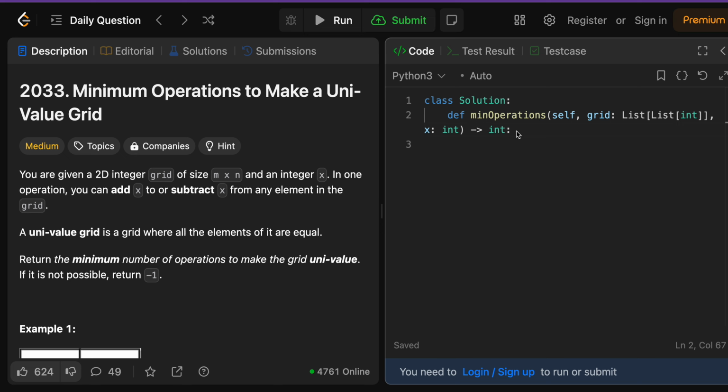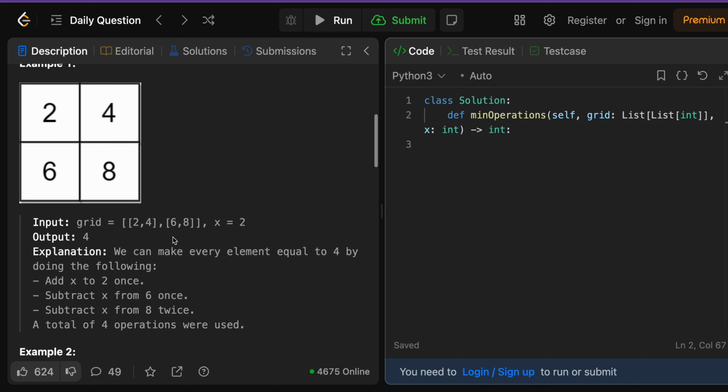Now, I'm going to go ahead and talk about how the solution works as a whole. Effectively, we first flatten the grid into a 1D list for easy iteration. Then we check if the transformation is possible using that modulo condition and logic. If it is, well, then we find the median value as the target value to get all the other cells to be equal to, and then compute the minimum operations needed to transform all of those numbers to the median, right? And it's very optimal because using that median would minimize the sum of absolute differences across all of the cells, and that would always ensure the fewest operations, like we saw in the examples as well.